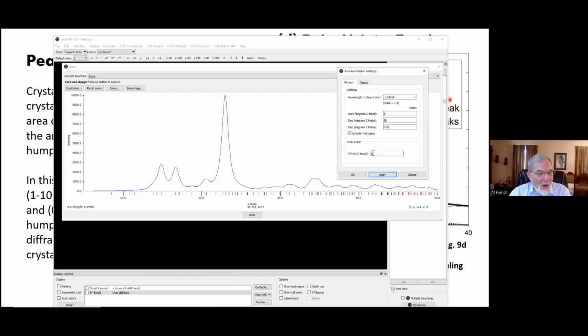If we go to 1.6, now we're talking like something you might see in the lab for a cotton sample. If you ground it up nicely and had a random array of the fiber fragments that you chopped up with a nice sharp cutting mill. And if I go to 3 degrees here, this might look like your wood pulp sample. So let's go back to the 0.1 pattern here.